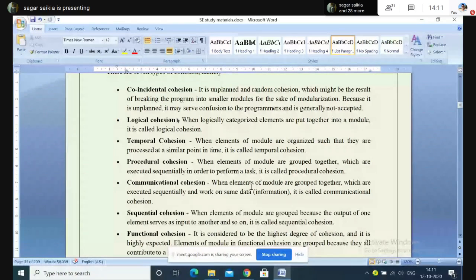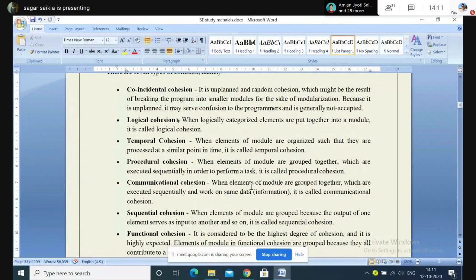That means I did not check whether there are elements which are related to one another, or which have certain same features. In this case, there is some interrelatability among the elements of a module, but it is unplanned.